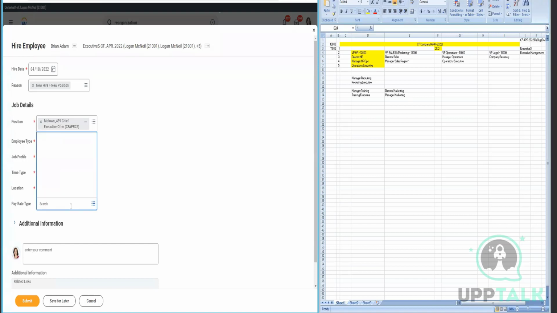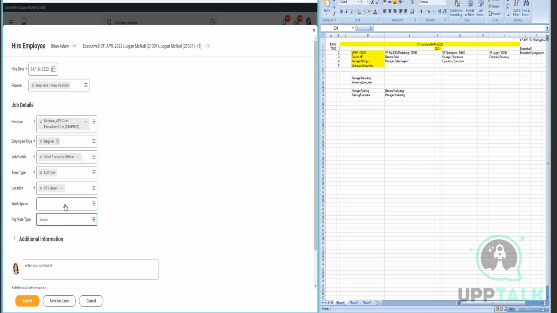And the pay rate type, is it going to be hourly or salary? Because he is my CEO, I want to pay him a salary. In this case, it's Brian Adams. If you have a specific workspace defined in our locations, like a cubicle, a building or an office or something like that, we can set it up in the workspace.